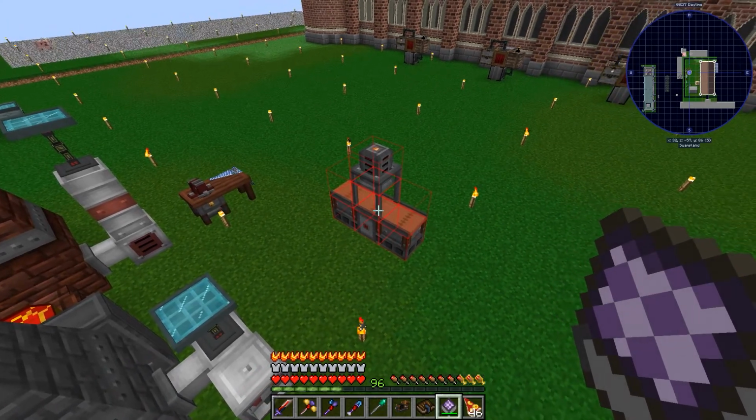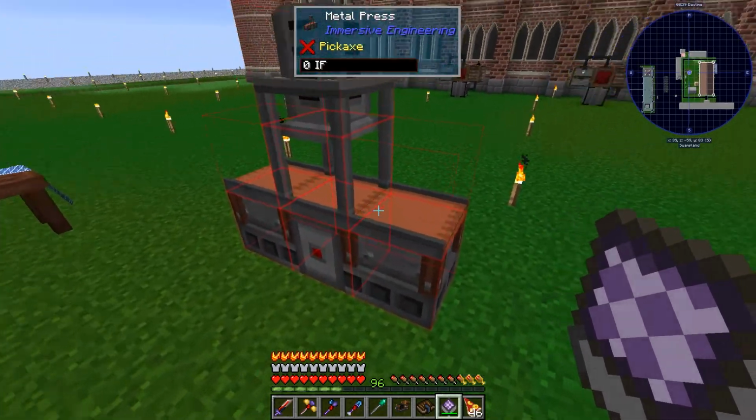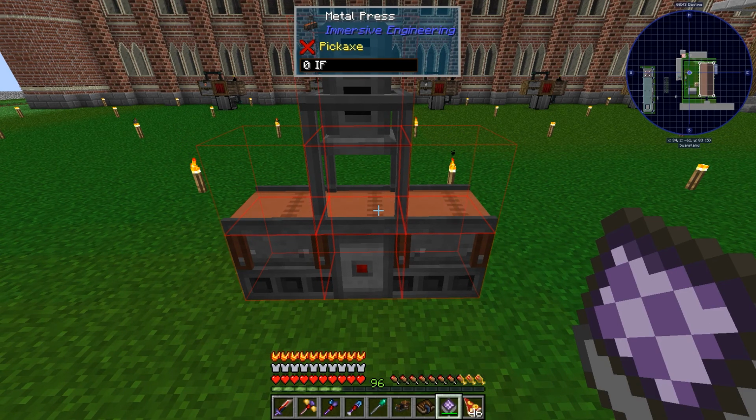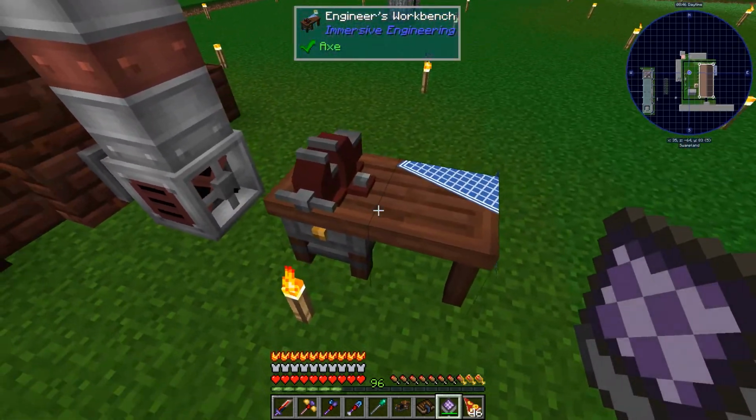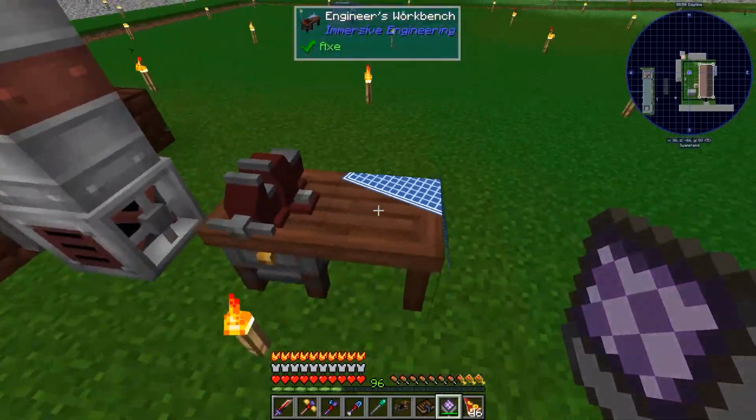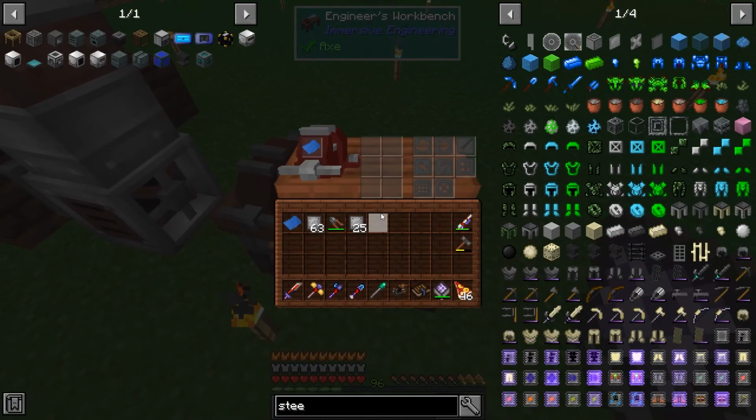In between cuts, I made the metal press, just because I could. It was one of the quests that I needed to complete. But the next part of the quest required me to make the engineer's workbench. And the engineer's workbench required treated wood. Treated wood requires creosote, all the basic Immersive Engineering stuff. But the next thing I want to make is all of the molds for the quest. So I had to make the engineer's blueprint for metal press molds.